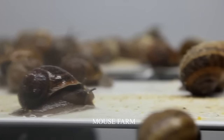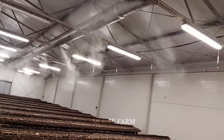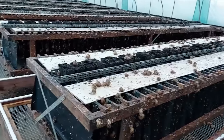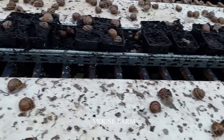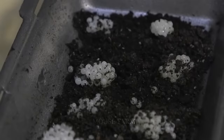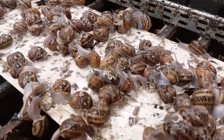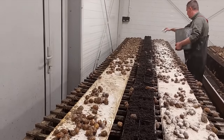This reptile is very sensitive, so caregivers will not come close and have direct contact with them. When snails reach the age of six months to one year old, they will begin to lay eggs during spring and summer. The temperature and farming area will begin to be more carefully taken care of, and humidity is increased so that the snails can begin the reproductive process.